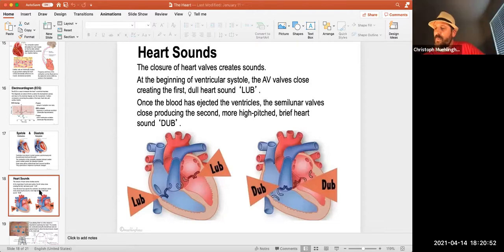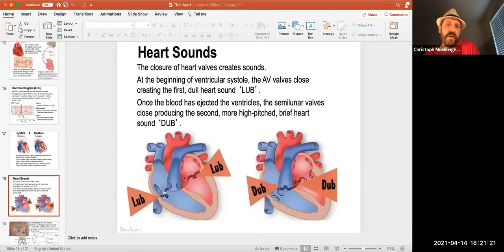Absolutely. And then what also happens when the heart contracts, we have these sounds happening. So you hear the heart sound, and the heart sound is not blood going through or anything like that. It's when the valves close, that little clap thing, the lub dub, is when valves close. And so the lub is when the AV valves close, and the dub, which is the second sound, is when the semilunar valves close. And so I need you just to know that.